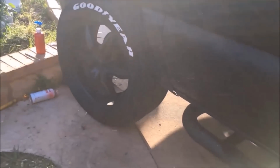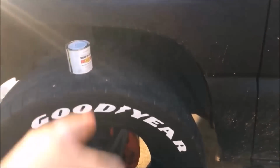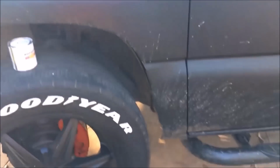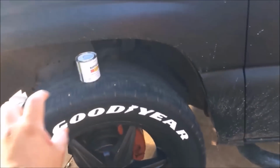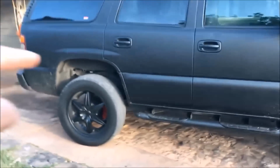But like I did say, guys, I only recommend oil-based paint like this. I don't recommend water-based, because water-based will wash off. I've done oil-based paint on letters before, and they've lasted for a really, really long time. So that's what I recommend. If you are looking for white lettering, that's what I use, Rust-Oleum gloss white. And for extra protection, y'all can apply clear coat over the lettering once the paint job is done.